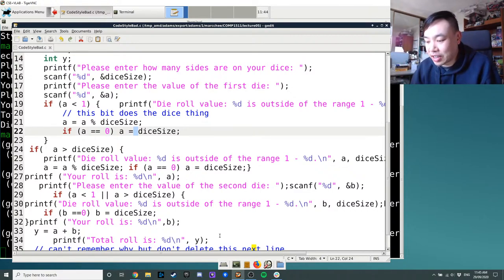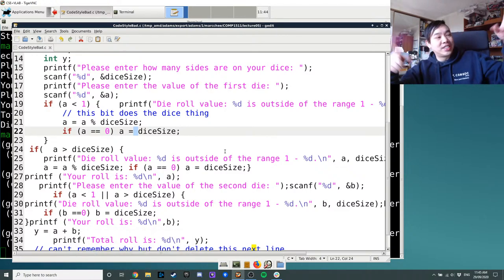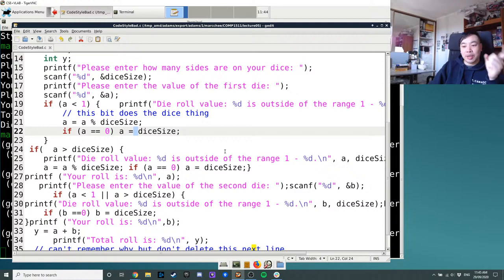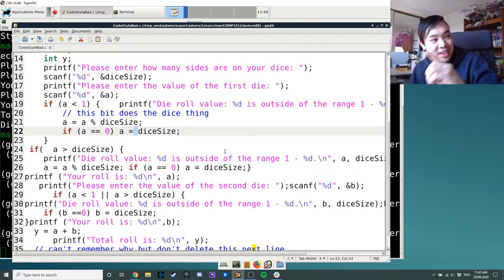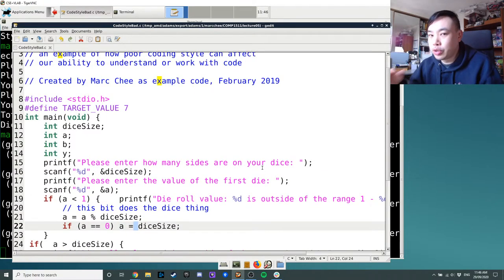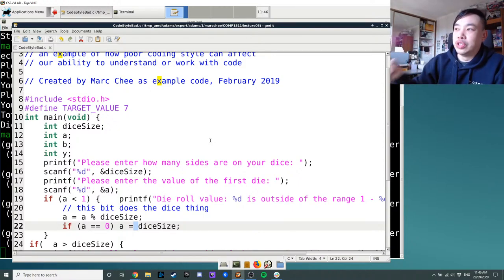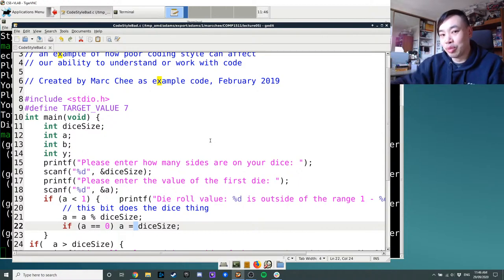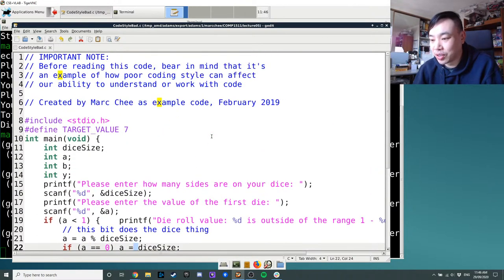Everyone's saying, okay, here are a lot of the issues that we have with this code. Secret for everyone to look at. There is something in this code that does not work. There's actually an error in this code that makes the program sometimes not run the way it's supposed to run. And it's interesting to figure out when you can find that error. So could you find that error in the code file as it was before we started cleaning it up? Or did you have to significantly clean up the code before you could see what the error was? I've actually had one student, at least 6 months ago, who picked the error before it came up. But I'll let you play around with it and see what you can find.